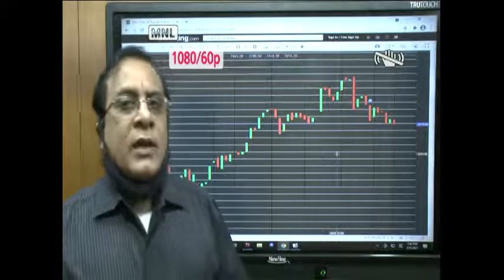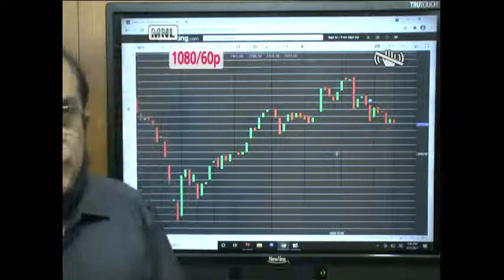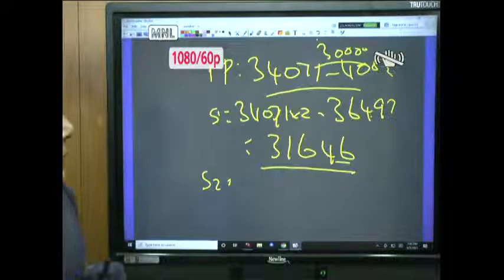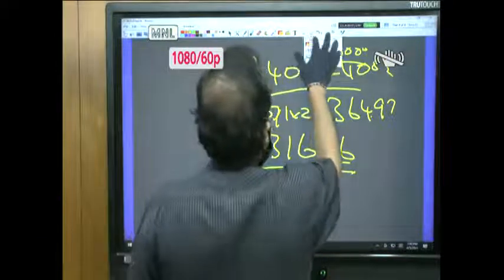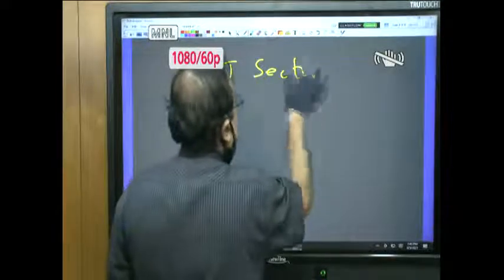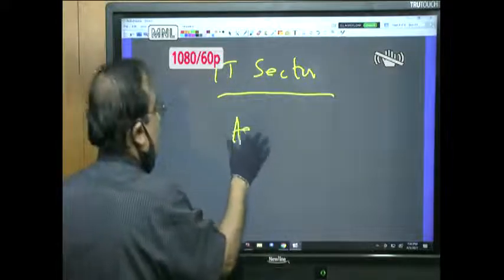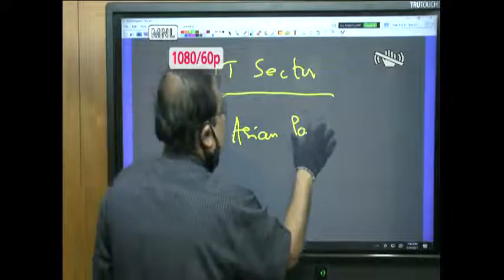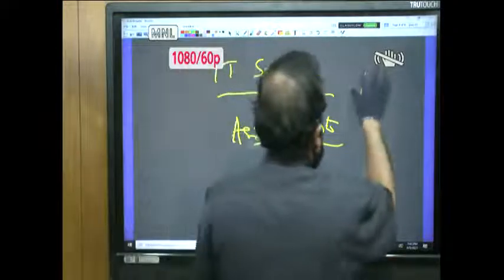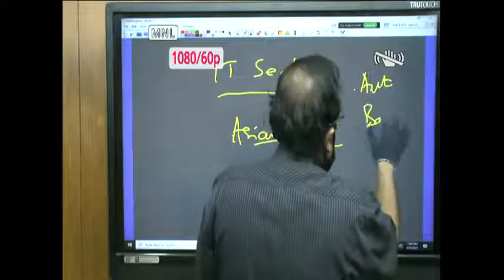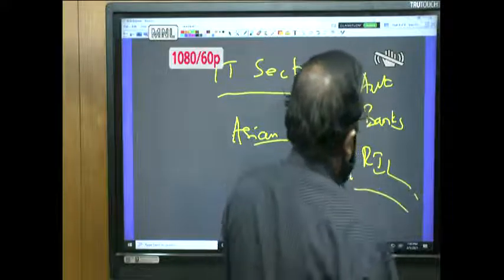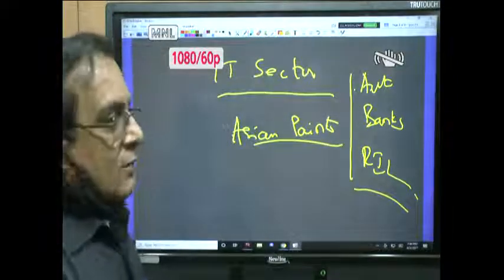So auto stocks are also in a bigger correction. The only sectors which are now doing well are the IT sector and companies like FMCG. So on the sector side, we will go with the IT sector. Okay, individual stock, I think Asian Paints we can look at. And all other stocks, whether mostly auto, banks, or diversified stocks like Reliance Industries, are generally in a correction. So I think we'll wait for some more time for a fall.